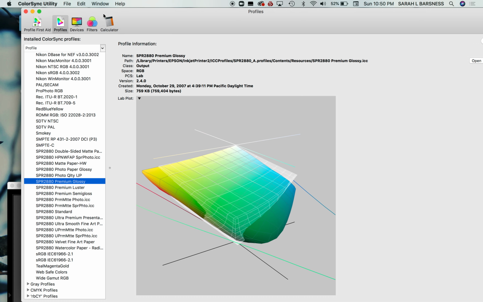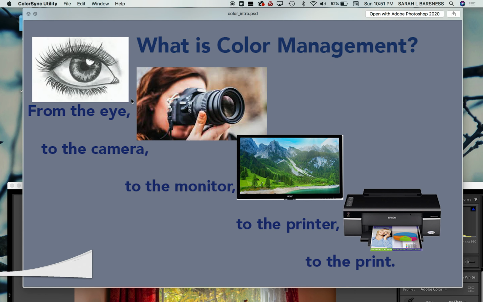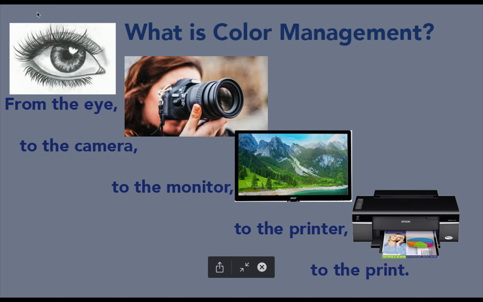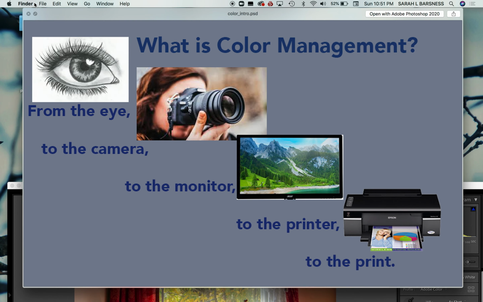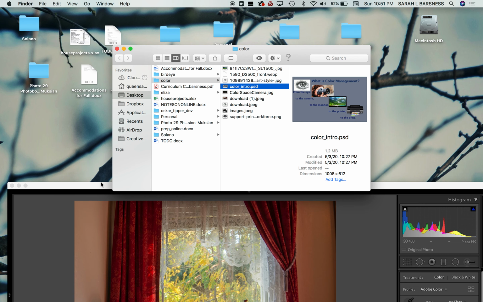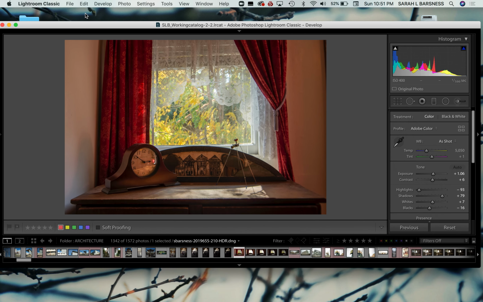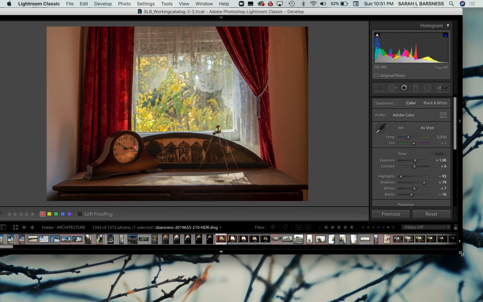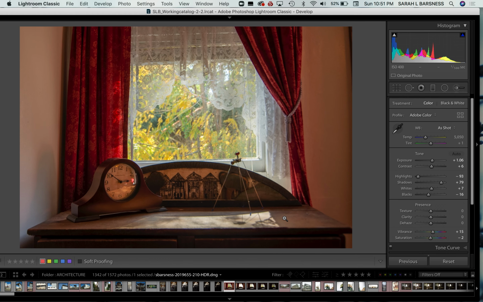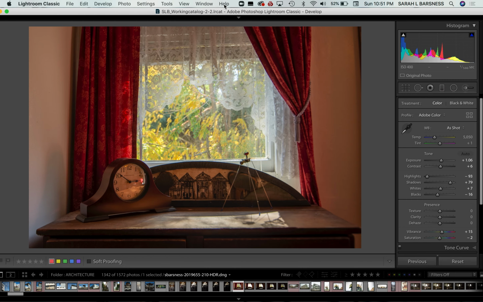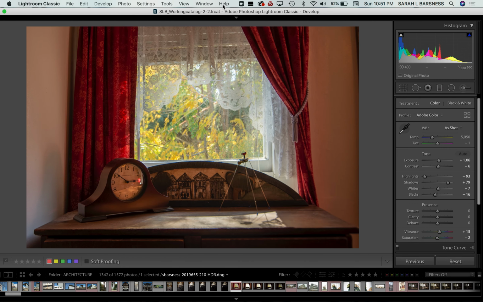Okay, I'm going to come out of this ColorSync Utility. It's a good place to play. I'll also take this guy down. Oops, now I want to go the other direction. Hang on. I'm going to click him out, and I want to come into Lightroom. And we're in the Lightroom Develop module, and I've chosen as an example an image that I shot up in Lock in an interior. It has quite a bit of color. Depending on how my time goes, I might show you another one. And we're in the Develop module.